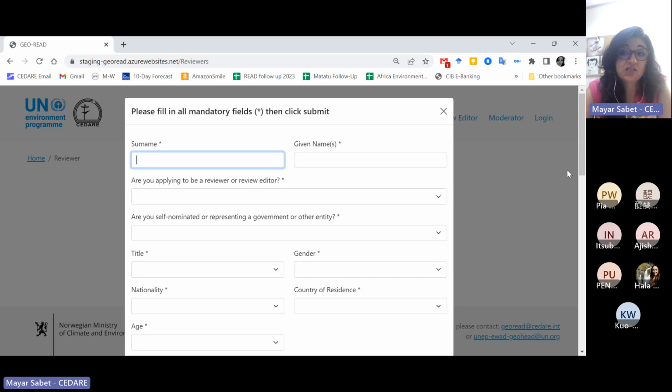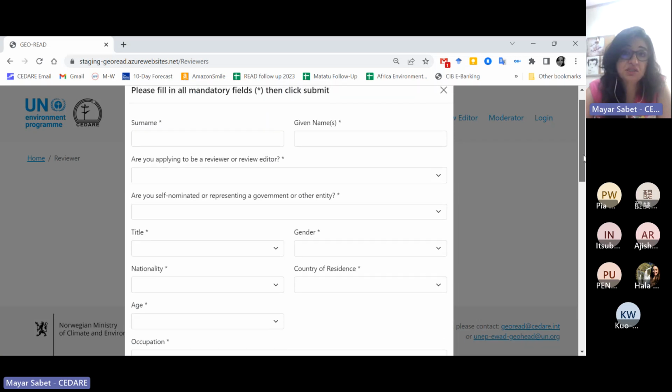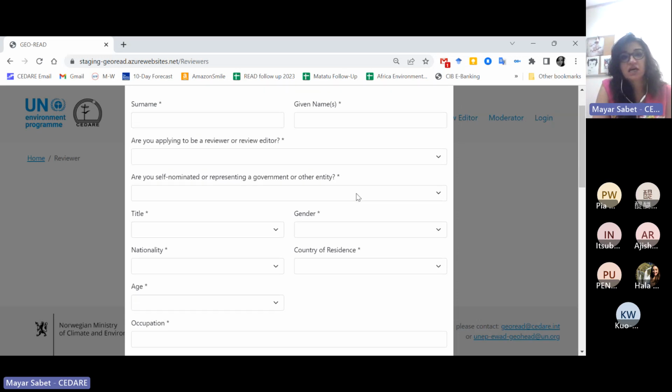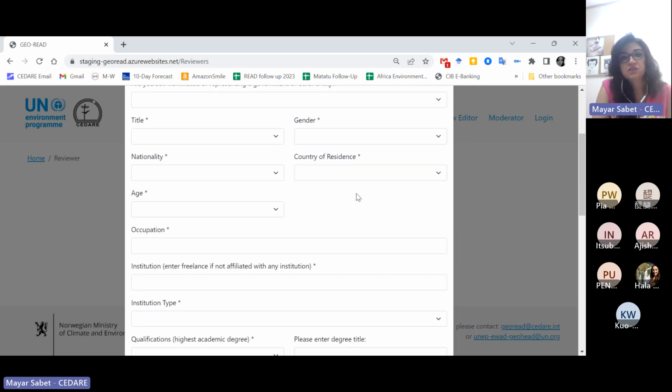The application form is actually very simple and very short, and the point is to collect a bit of metadata about you that helps contextualize the comments that you're making. So of course, you fill in your name, you're a reviewer, you won't be answering this question, and then you will be choosing your capacity as an external reviewer or otherwise, your title, gender, nationality, country of residence, age group, and occupation.